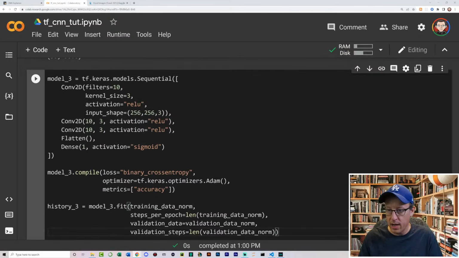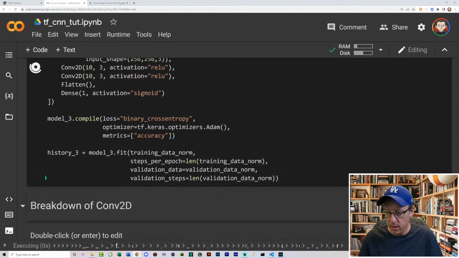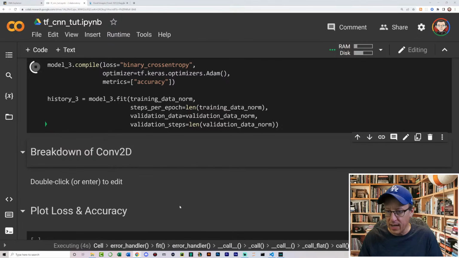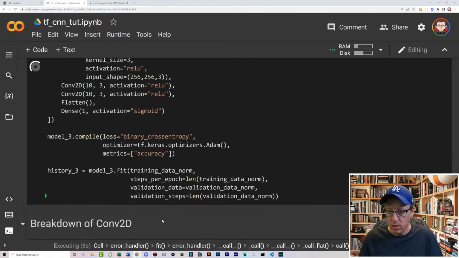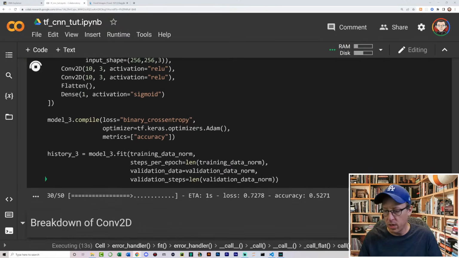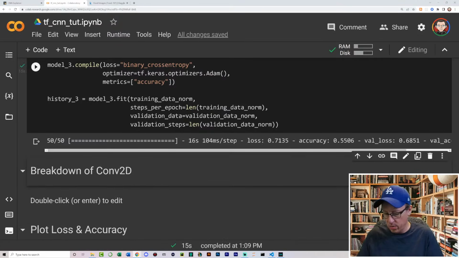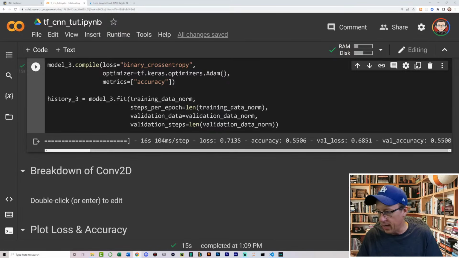We just created a convolutional neural network, and let's run it. If I don't have any typos, it will do it. And then I'm going to break down exactly what each of these individual pieces is doing. It's taking its good old time here. There it goes. That's working. All right, so how good is it going to do? Let's see how good our performance is. Well, our accuracy to start off is 55. That's not that great.